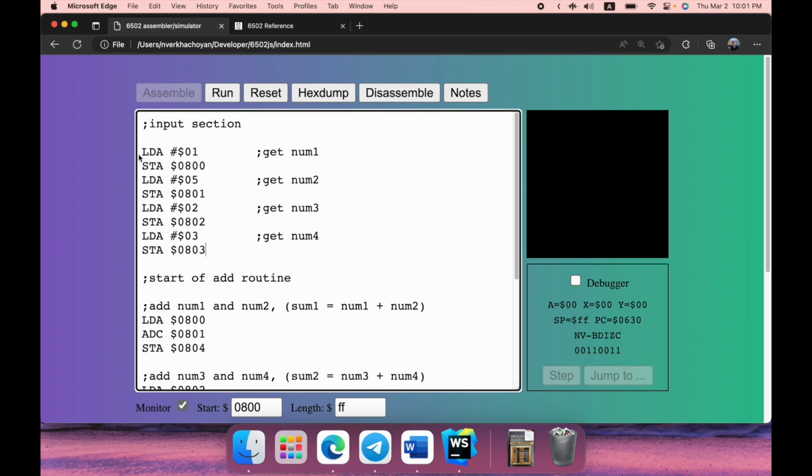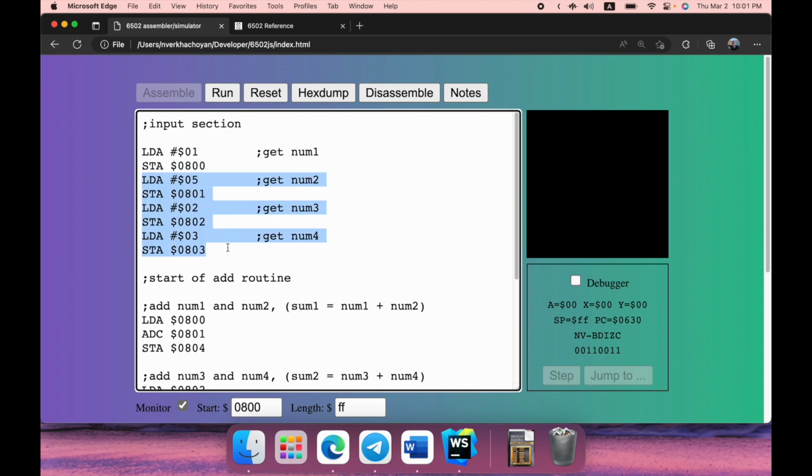So on the first line, it says load this number, which is a hexadecimal number, into the accumulator. This A register is the accumulator, and you could think of it as a variable in a programming language. However, it's used mainly for arithmetic operations. So we load this number in the accumulator, and then we store that number in the accumulator at this address. And the rest is clear, I hope.